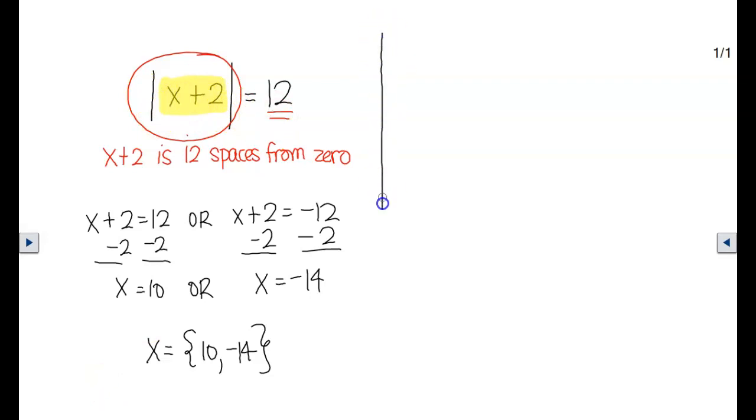Now, I wanted to go back over that with you because we are going to make a slight change in our absolute value equations today, which is going to change a little bit of what we have to do to solve them. So over here, I want to show you the new kind of problem that we're going to tackle today.